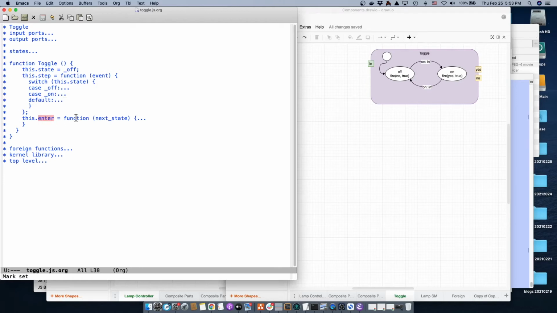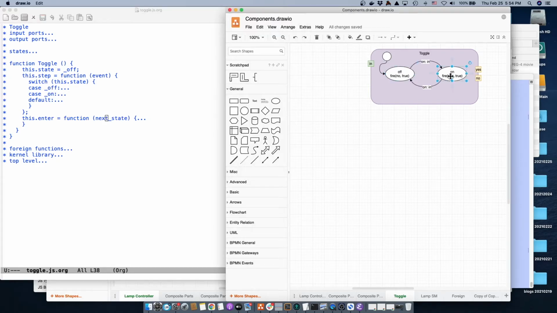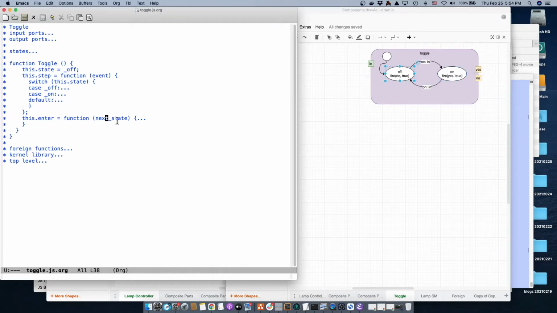We have an enter function that does something given the next state. So in this case, if we're here and we're going to this state, then the next state is on. If we're in the on state, the next state will be off. And that will be passed into here, and that function, the enter function, executes these fire operations, and it'll set the state variable of the state machine itself. So far, should be straightforward JavaScript, and I hope it will turn out to be that way.